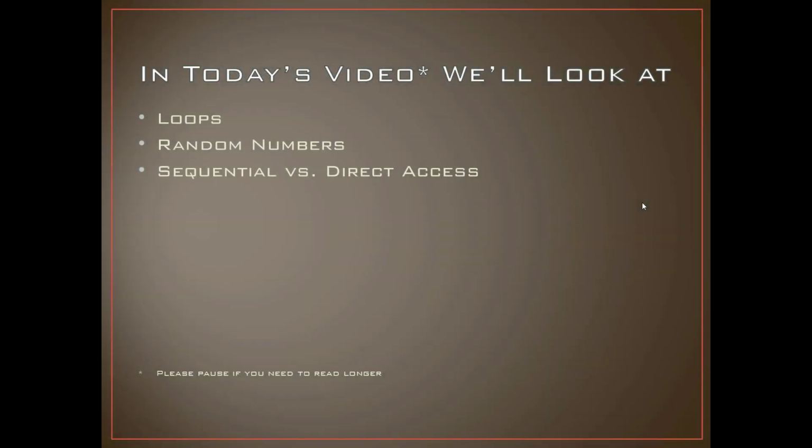Well, everybody, we're going to learn a little bit about random numbers and then kind of relate them to loops at the end. There'll be a loose correlation, but you'll see how to do it even if we don't use a pure loop this time. So let's jump into it.